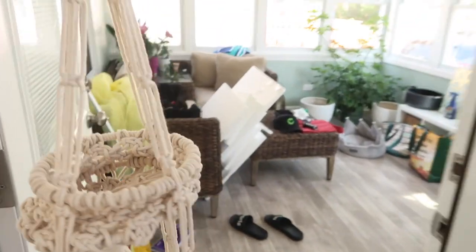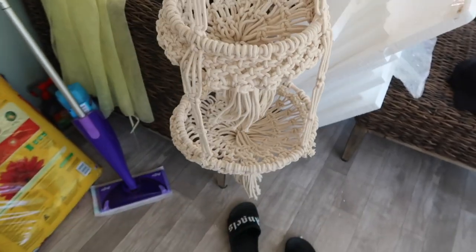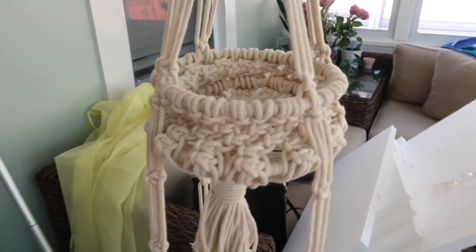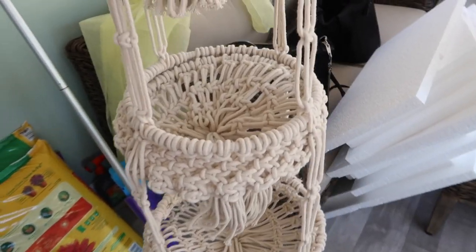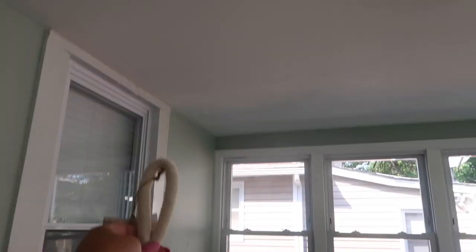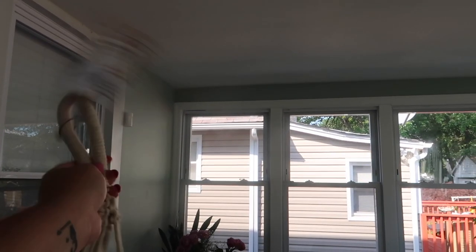I found this hanging planter, so I'm thinking of putting it in that corner over there, and then we can do three potted plants. I'll probably put one of the succulents in this top one because I think it's a good size, and then we'll figure out what we put in those. Maybe one of them can be a viney plant, I think would look cute. So yeah, I think that's gonna look cute in there. I'm just realizing though that I did not get a hook, so probably have to go find a hook somewhere. We might have one though.